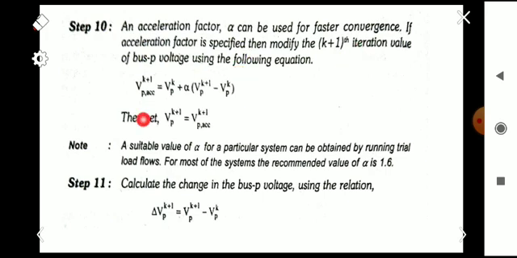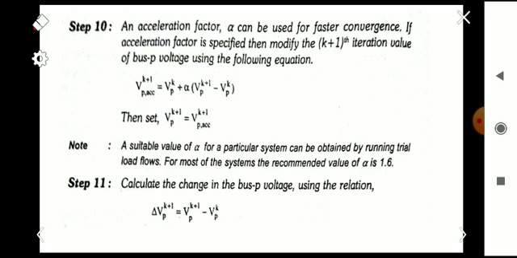So the Vp acceleration k plus 1, Vp acc^(k+1), the real and required value of Vp, can be found using the equation Vp^k plus alpha into (Vp^(k+1) minus Vp^k). Here alpha is the acceleration factor. Then set Vp^(k+1) as the Vp accelerated k plus 1. This can be taken as the Vp^(k+1) value.